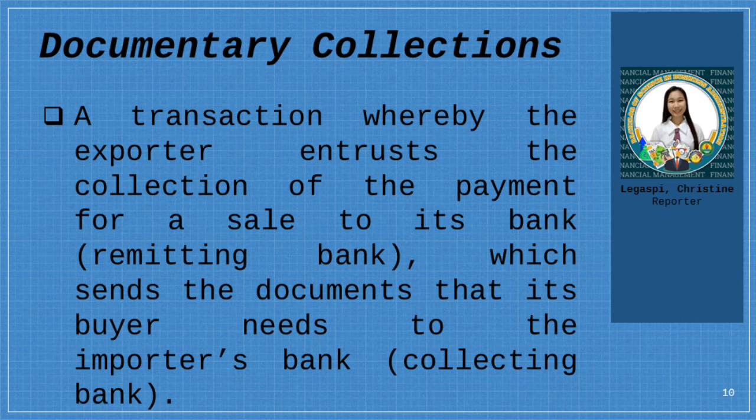Third, documentary collections. A documentary collection or DC is a transaction whereby the exporter entrusts the collection of the payment for a sale to its bank or remitting bank, which sends the documents that its buyer needs to the importer's bank or collecting bank, with instructions to release the documents to the buyer for payment. Funds are received from the importer and remitted to the exporter through the banks involved in the collection in exchange for those documents.